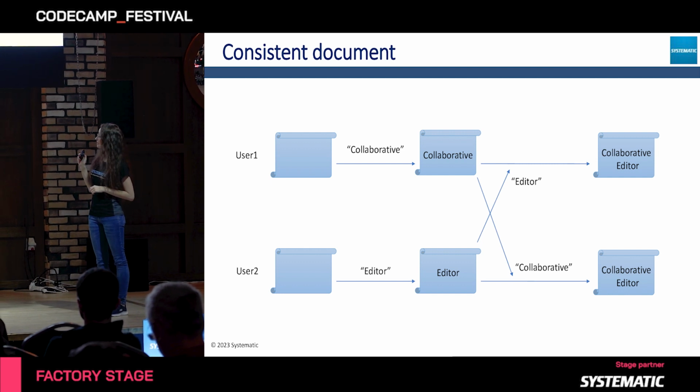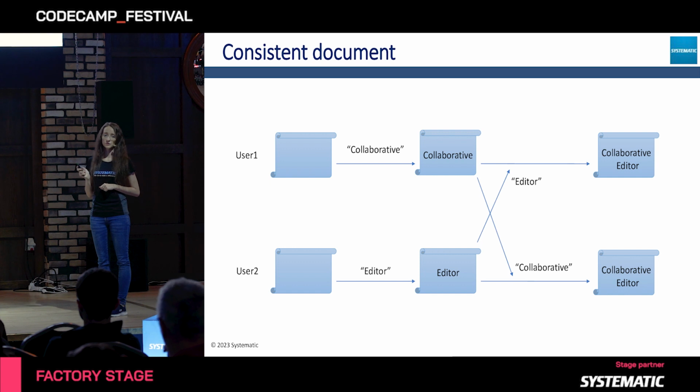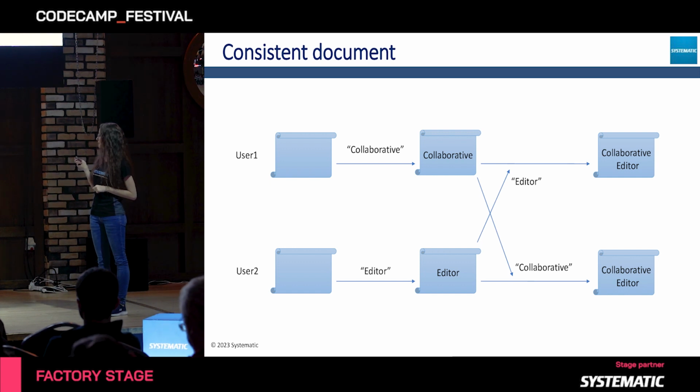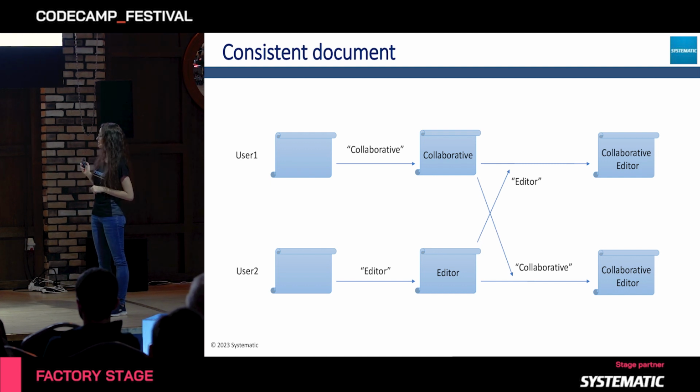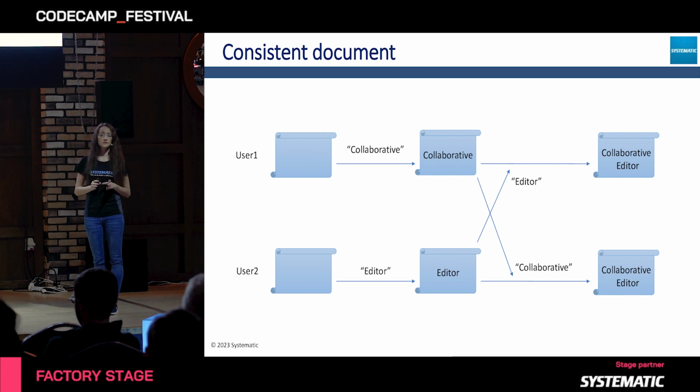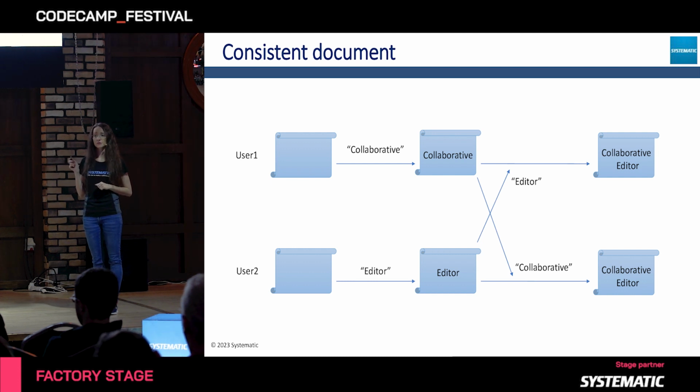And the keyword collaborative introduced by user 1 needs to appear for user 2 and the other way around. The keyword introduced by the second user must appear on the first user's local copy of the document. So in this specific scenario, it is important that the document is consistent. It doesn't matter if at the end we have editor collaborative or collaborative editor. The most essential part here is that it is consistent. So we need to have the same in both cases.